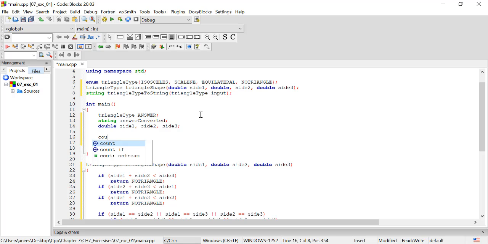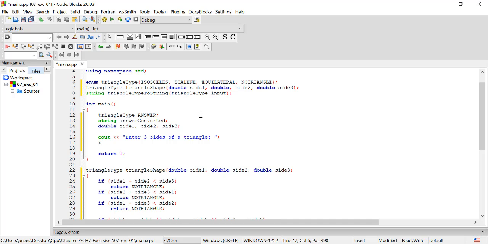Now after that, we can cout enter 3 sides of a triangle. And then we cin side 1, side 2, side 3.